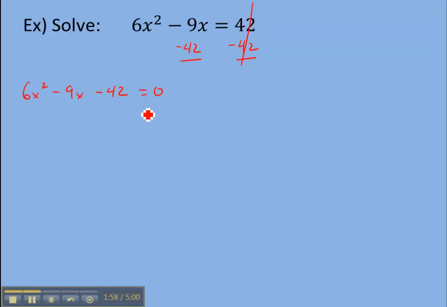Now we're in standard form. Once we're in standard form, we want to factor the left side of this equation. And for the left side of the equation here, the first step when factoring is you want to look for a GCF. And in this case, we have a GCF that's equal to, 6, 9, and 42 all have 3 in common. So we can factor out a 3. So factoring on this side, we're going to factor out 3, we're going to be left with a 2x squared minus 3x minus 14, and that's going to be equal to zero.